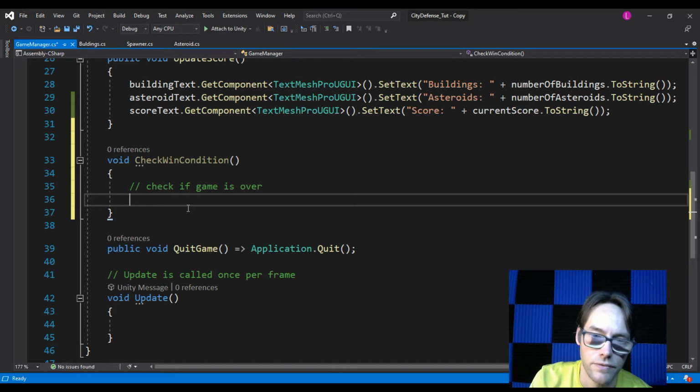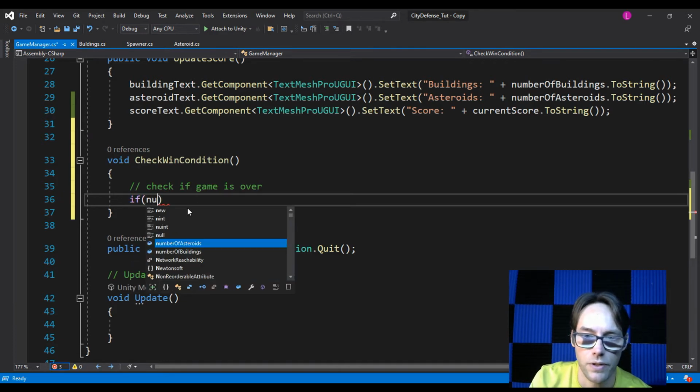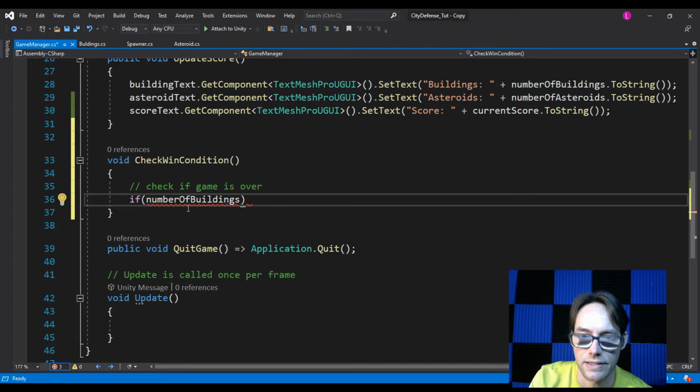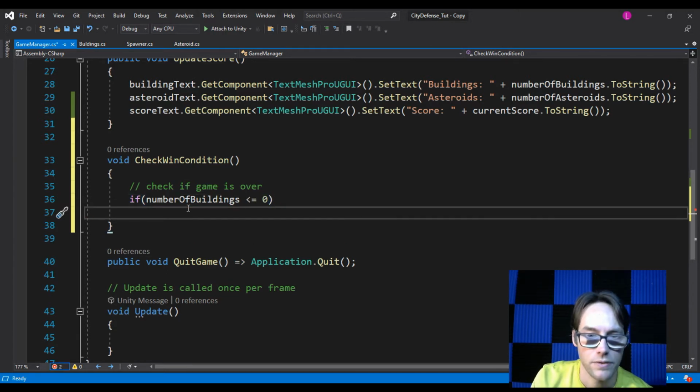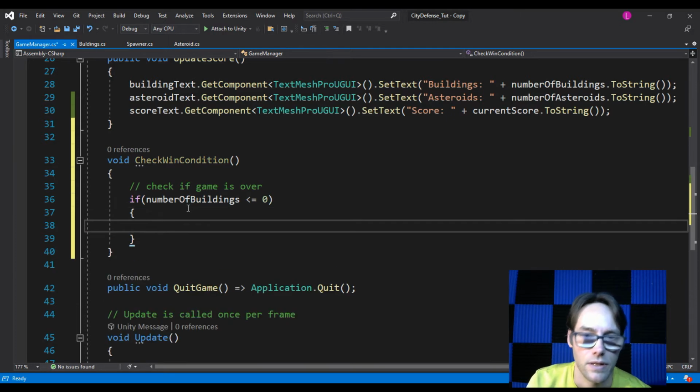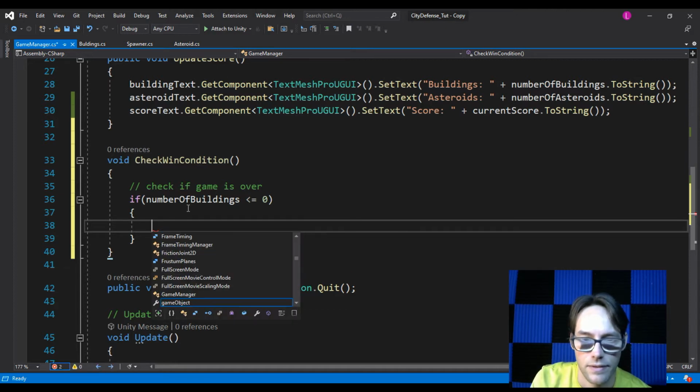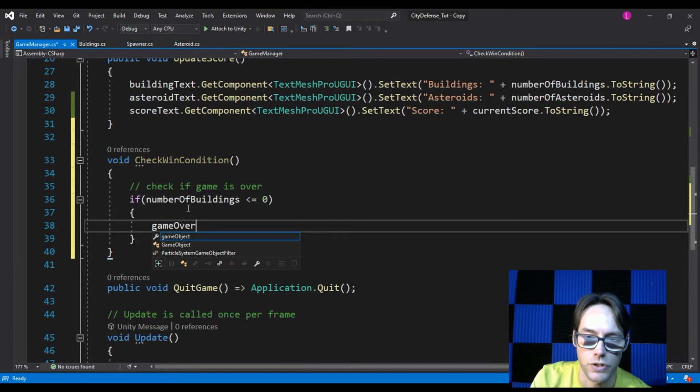So if number of buildings is less than or equal to 0, then we've lost the game, right? So we had to put some braces on there. And if we lose the game, we want to make sure that we have a variable set for game over. So game over would be true.